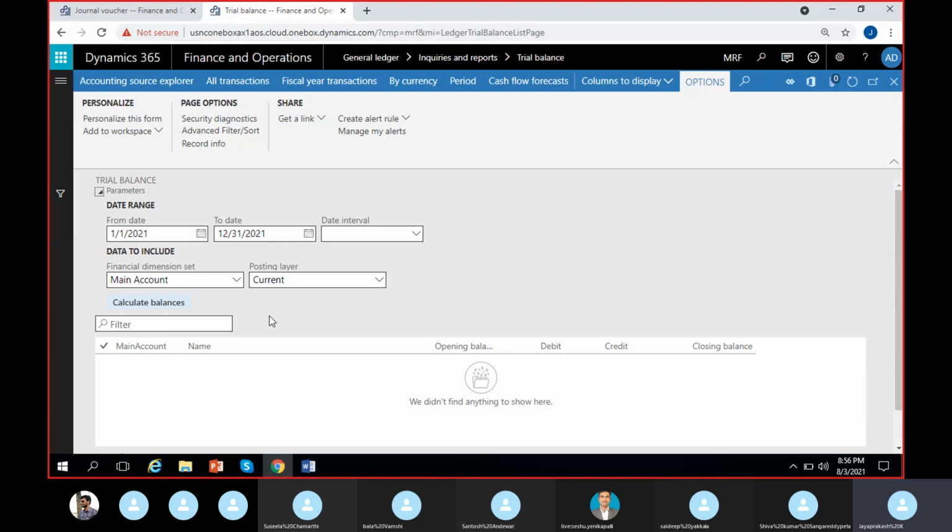In the second journal we posted, we have debited 5000 for the cash account. We received the revenue and debited the cash account. And finally we have credited the cash account with 1500. So somebody said it is 500. So 500 debit balance should be the cash balance. Exactly. So let us check.